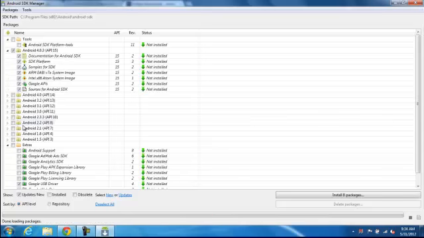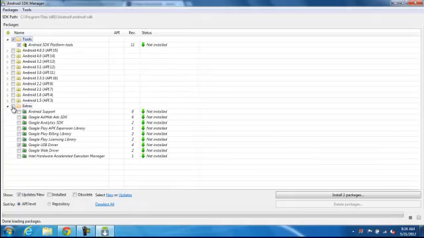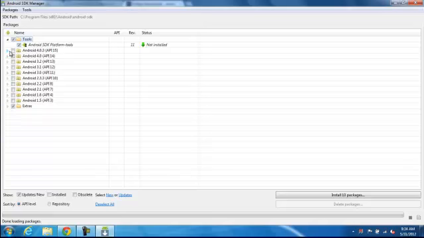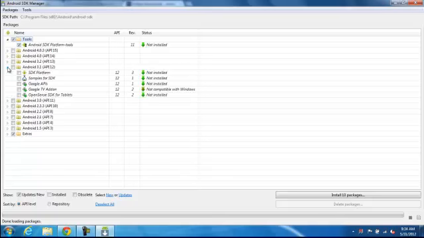Alright, so it's done loading all the packages available to us. So I'm going to go ahead and deselect this. I'm going to select the tools, because more than likely we'll need all those. I'm going to select all the extras as well. And now I'm going to run through all of these checkboxes to make sure nothing else is checked besides the 2 checkboxes I just checked and Android 2.1.